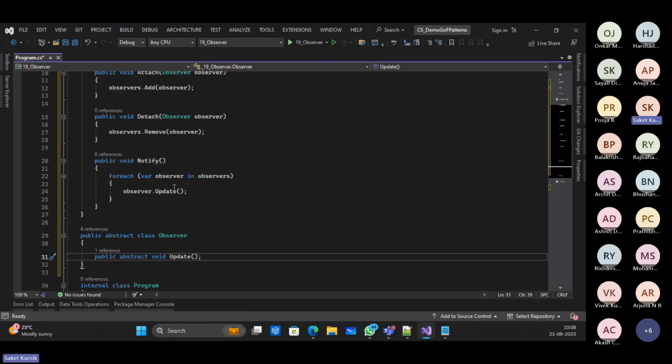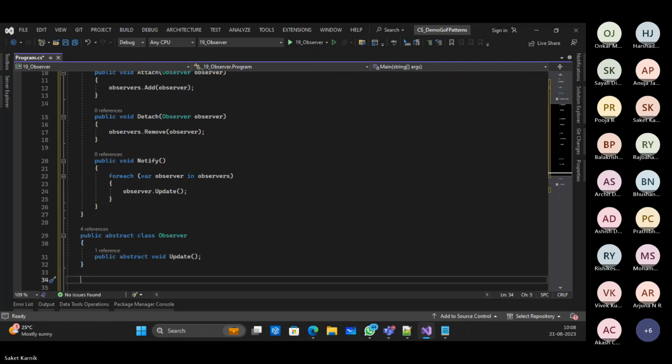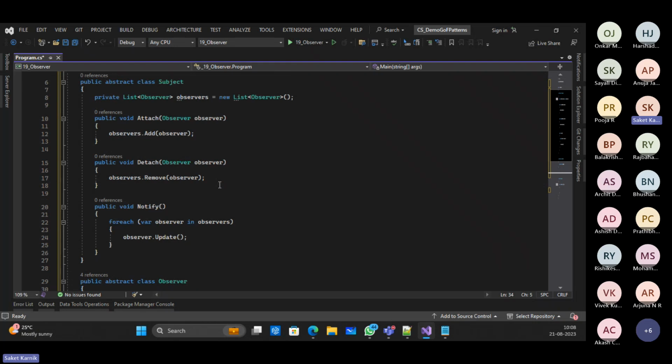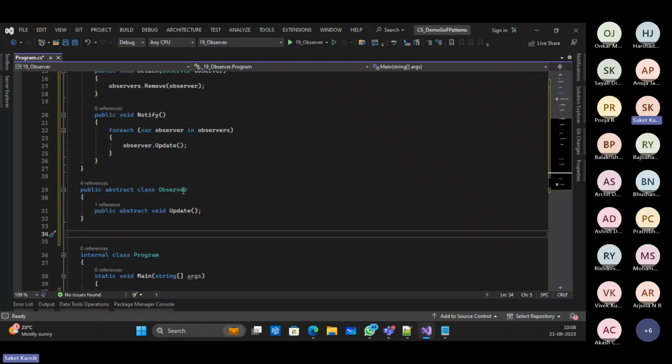So all errors are removed. Yes, but these are all abstractions. The subject class and the observer class, both are abstractions. I need to have the concrete implementations of the same. Yes or no?